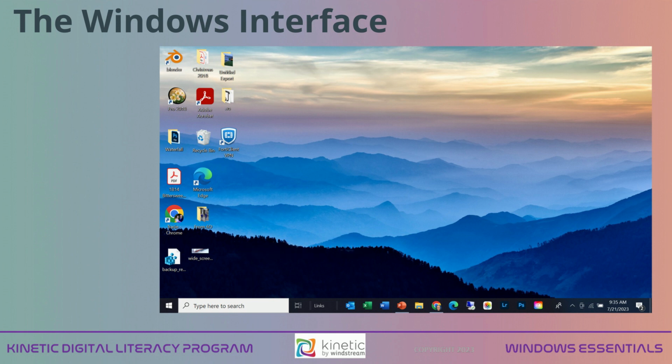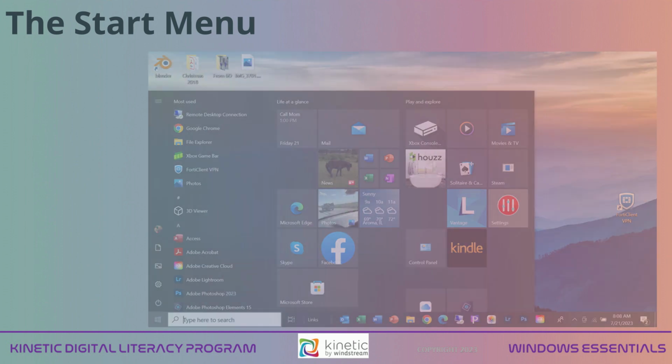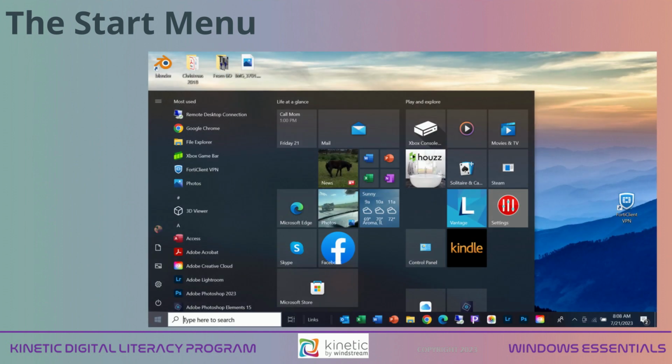The Start menu button is a key component of Microsoft Windows. This is where you'll always start. Clicking the Start button will bring up a menu and an array of other items so that you can interact with the computer. Let's look at this closer. When you click the Start button, you'll see a number of different items become available.